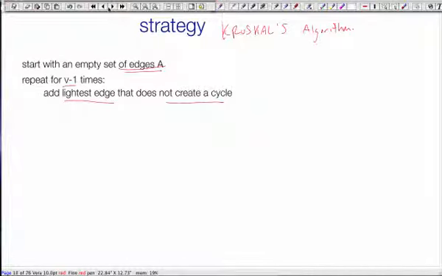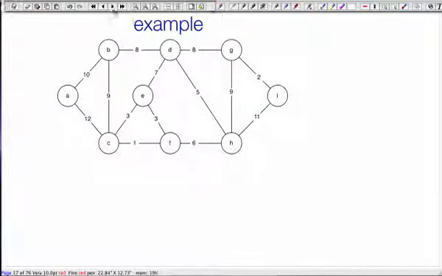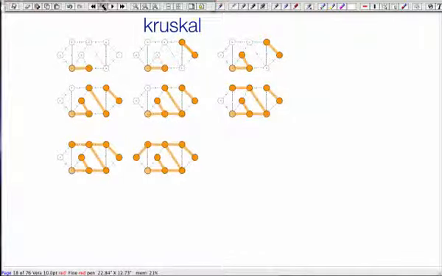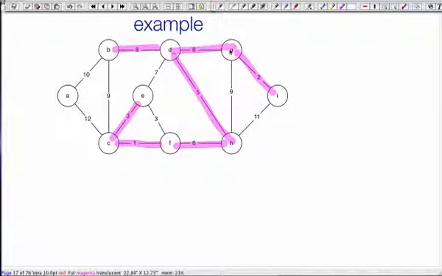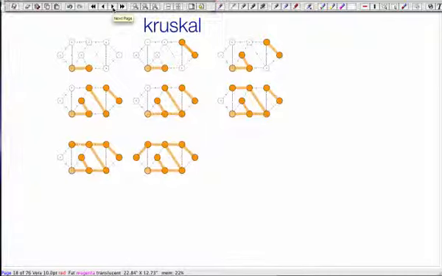So let's see. I think we went through this example in last class. I'll go over it once more. So we start with an empty set of edges, and A is in fact this edge right here. 1 is the lightest, and then we continue by adding the lightest edges that we can that do not produce cycles. In this case, 3 would produce a cycle, so we don't add it, but 5 does not produce a cycle, 6 does not, these 2 do not. This 9 would create a cycle like this, and so that is our solution. Right? Those are the steps.